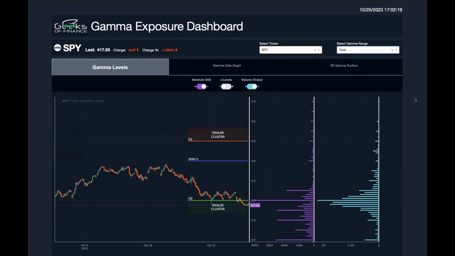So we talked a little bit about what these dealer cluster zones represent. Like I mentioned, these are option dealer gamma concentration zones. These are identifying both on the put side and the call side where option dealers are going to be the most active. Since we're in a negative gamma environment, this is most likely going to result in further selling, especially as we see those gamma concentrations coming lower. We looked at an example here on the SPY.